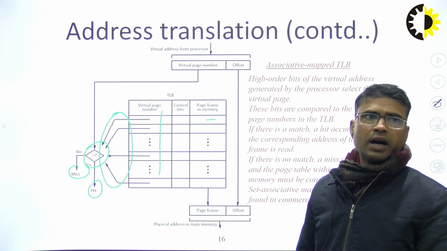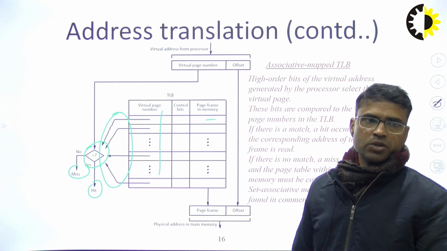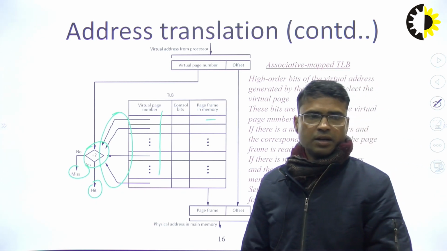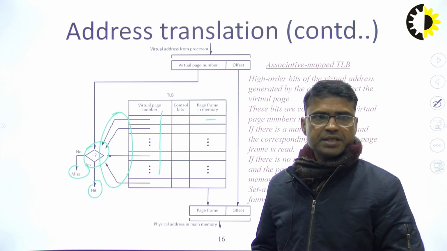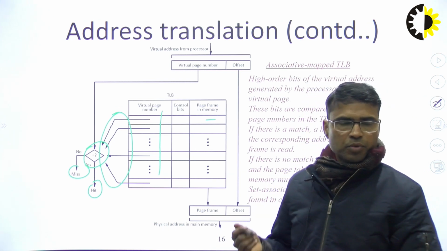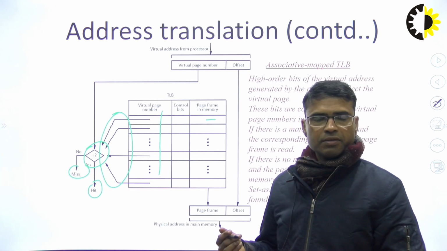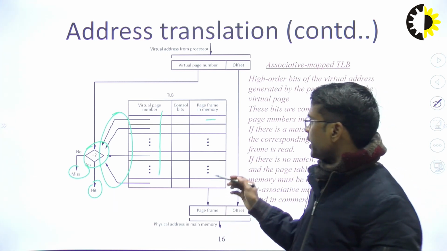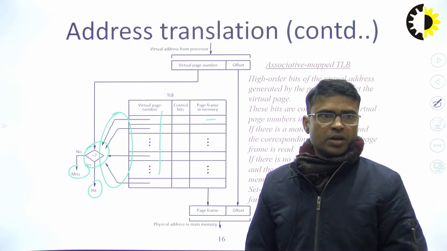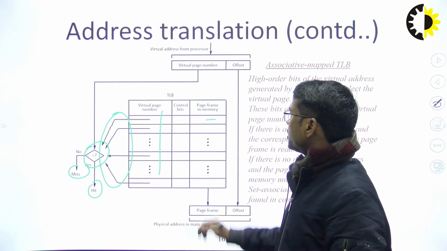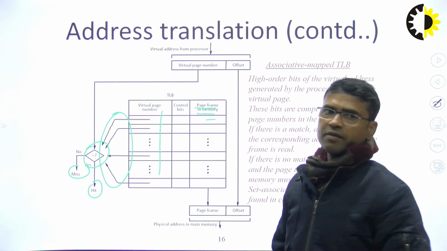So, dear students, this is a very important concept of cache memory and main memory management through virtual memory, that will speed up the process of referring to a particular page by the processor, and this will improve the speed of execution, because the data is available in the page table for a particular page, and it is referenced from this page table, and that will tell about the particular page frame whether the data is available or not.